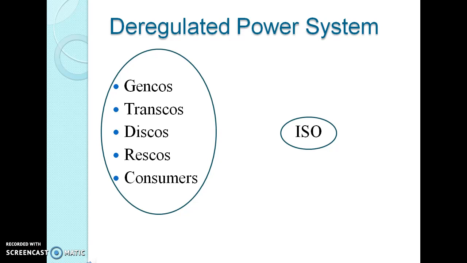In many other cases, however, the Disco does not sell power — it only owns and operates the local distribution system and obtains revenue by charging for the delivery of electric power. Then, Resco — the Retail Energy Service Company — is the retailer of electric power. Many of these will be the retail department of the former electrical integrated utility system. Others will be companies new to the electrical industry that believe they are good at selling service. Either way, a Resco buys power from the GenCos and sells it directly to the consumers.